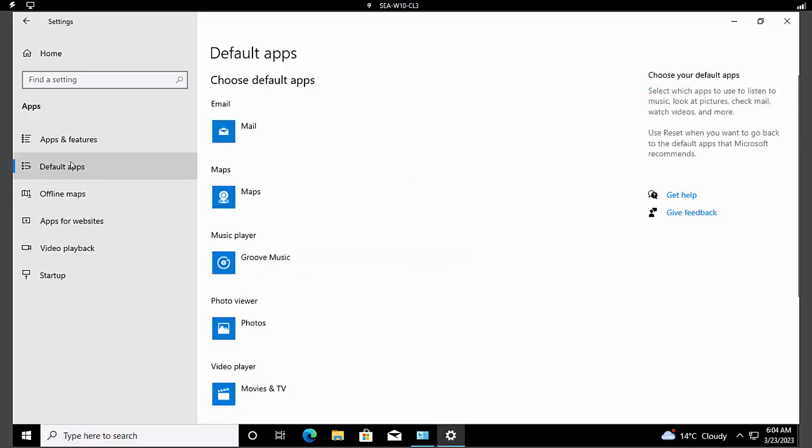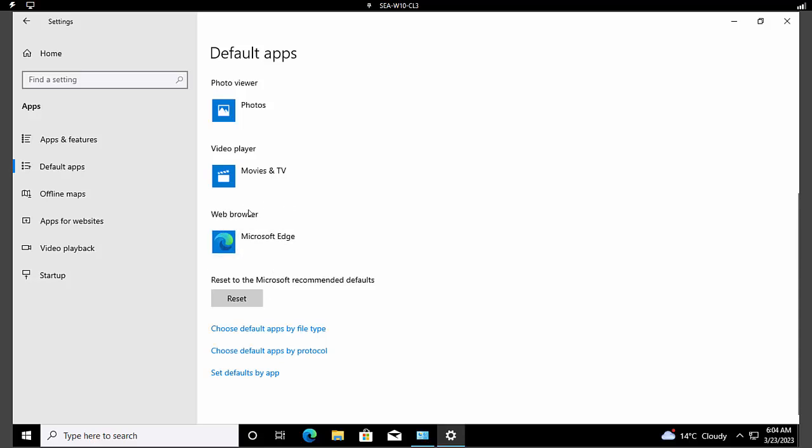If I go to default apps here, it shows you the current default app for a certain task or a certain file type. So when it comes to email, it seems it's the built-in email client on Windows 10 in this case, because I'm on Windows 10. You can change this. For web browser, for example, if you have any other browsers installed, I've got nothing because this is a blank Windows, you can click here. It's going to show you all your web browsers, and you can choose which one you want to make your default. The same applies to all kinds of other tasks and file types as well. So that's basically what this all comes down to, folks. And you can, of course, uninstall apps from here as well. All right, let's swing back.